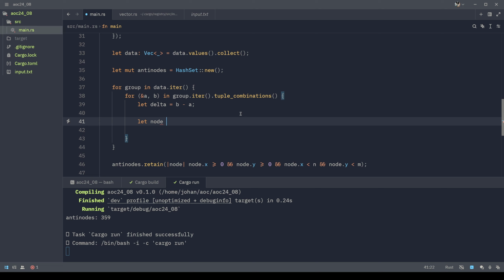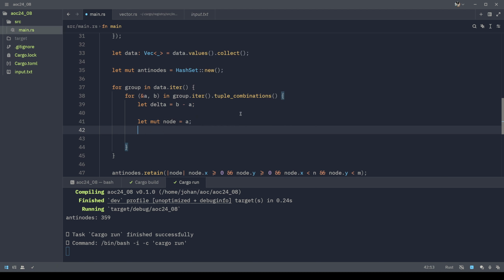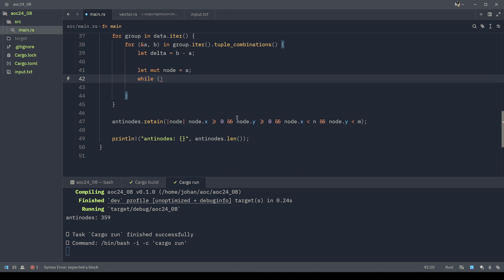So start on A and then while, and we'll just copy that.